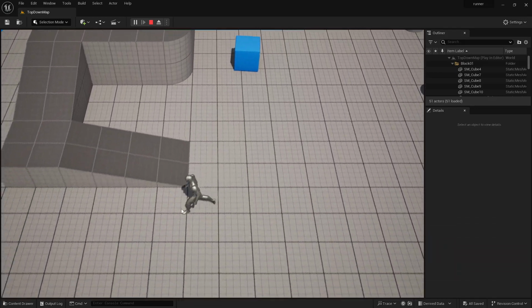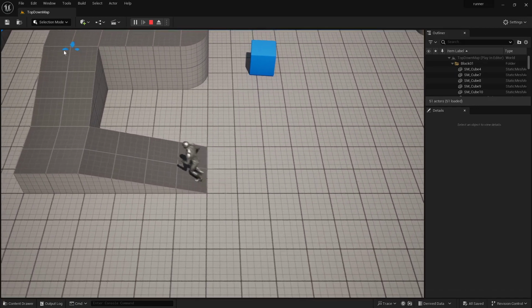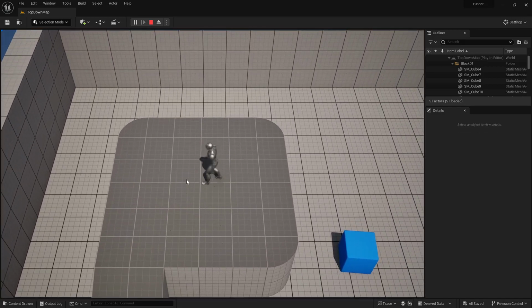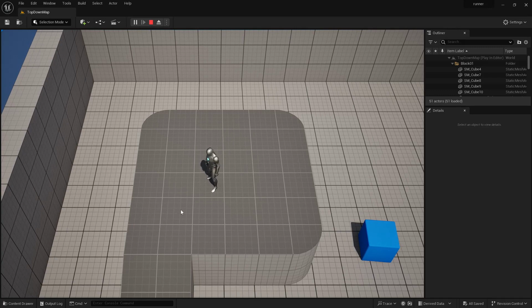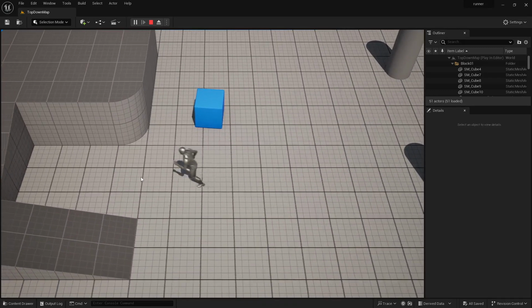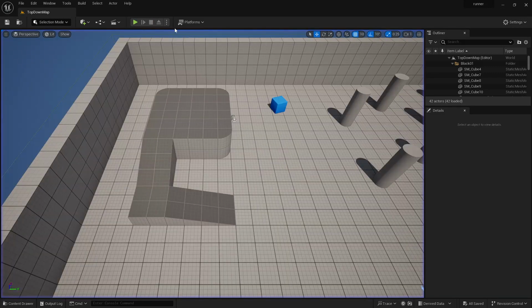Physics are in. Pathfinding is in. The basics to get you up and running. And of course, you've got the mannequin as your default here. I'm just going to park him over here, out of the way. Alright, now hit stop on the preview, and we're back into the edit mode.